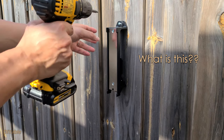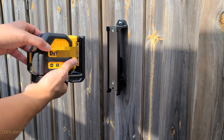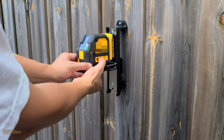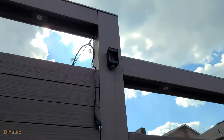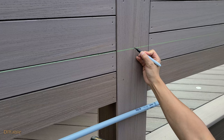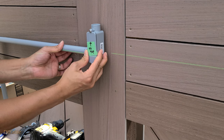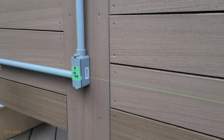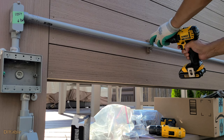I am installing something on the fence. For any good quality DIY job, the basic is to pay attention to level — both vertically and horizontally. The green laser leveling tool is a very handy tool for serious DIY people; I strongly recommend it. At this point, if everything is measured properly, the PVC conduit should be leveled with the green laser both horizontally and vertically. If not, you are screwed. Next, we will secure it to the privacy screen.